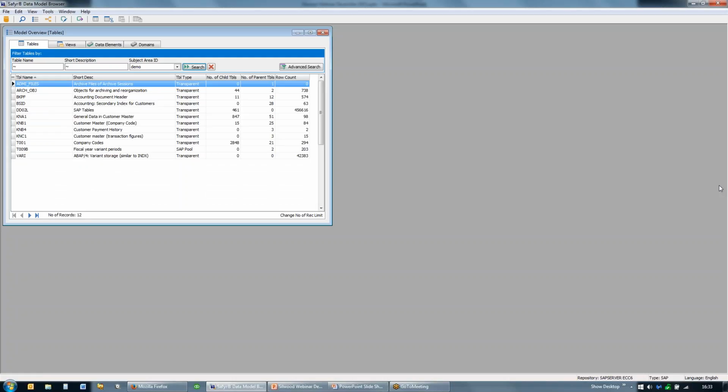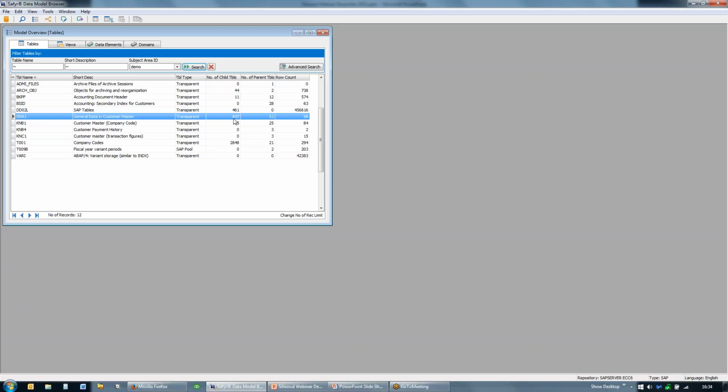And I've now got some other additional interesting properties by looking at it like this. I've got the number of related tables. So for each table in the list, I can see the number of related tables. For instance, this one here has got 847 child tables and it's got 51 parent tables.